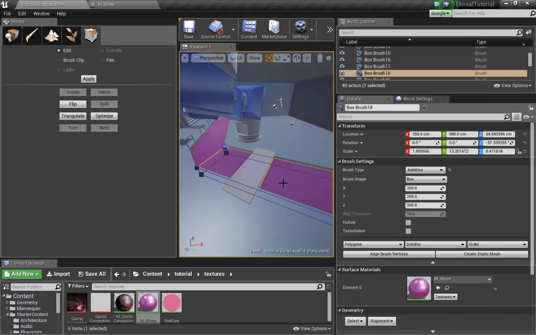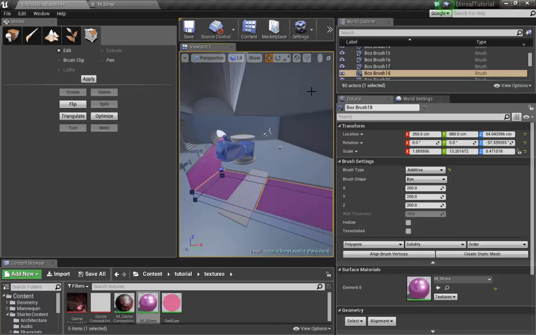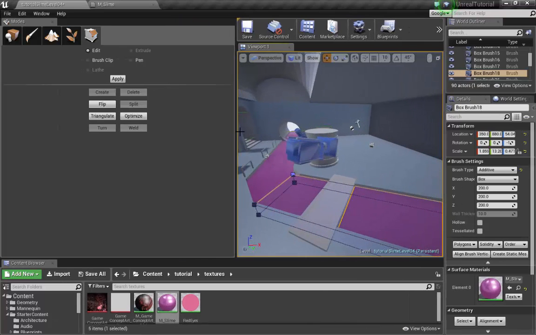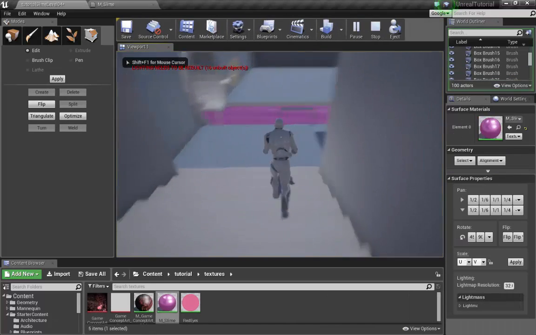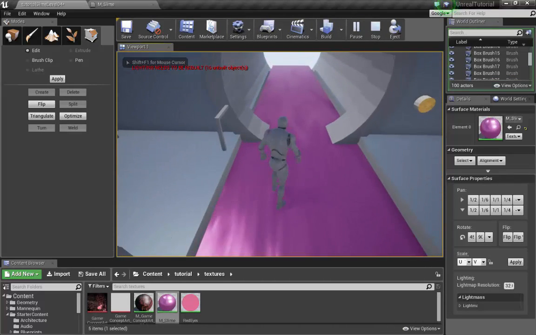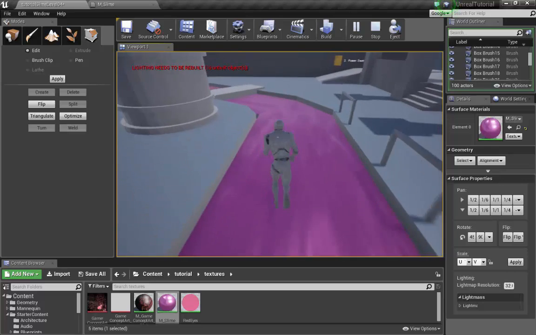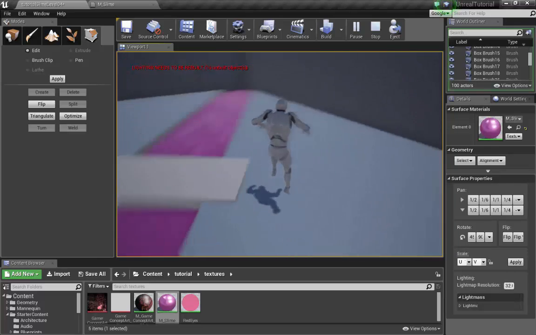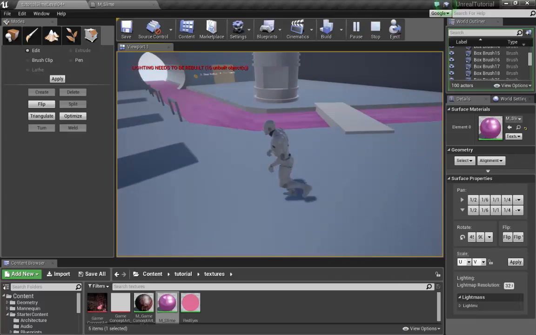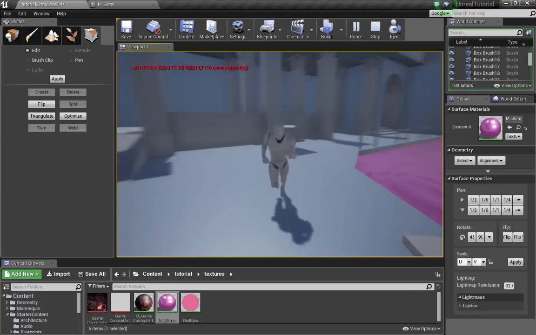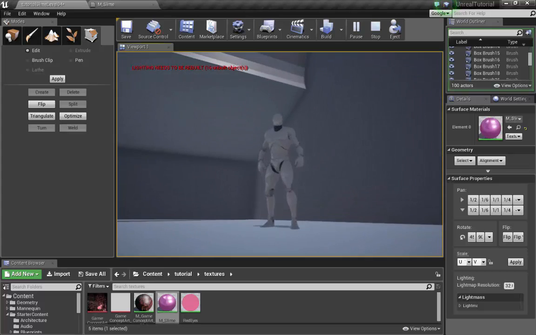Alright, let's delete this one. Now let's see how it looks first. Alright, so hit play. Alright, stretched out, but it's moving. It looks alright for now. When we get to the more beautiful block mesh video coming up, we'll do more work on this. So this is really starting to look like a level, right? Much better.